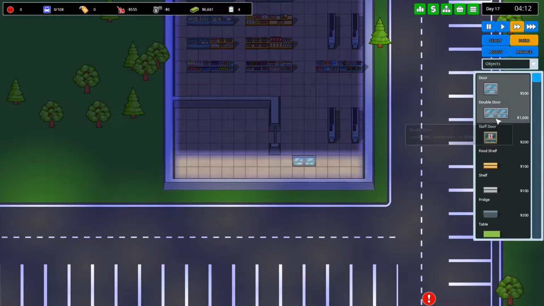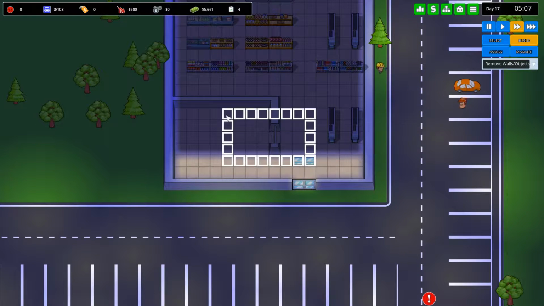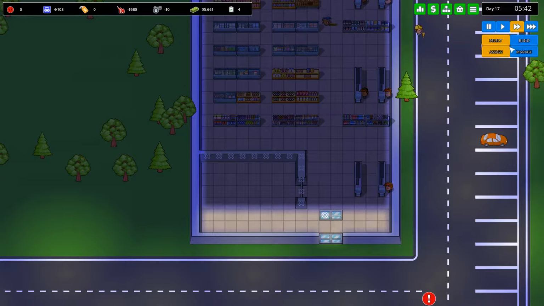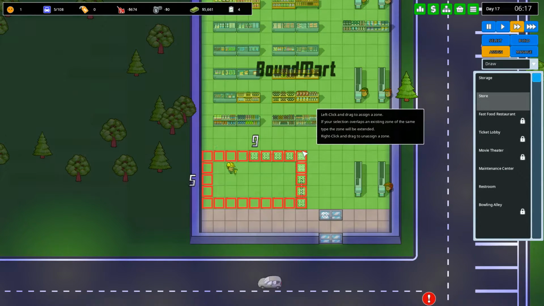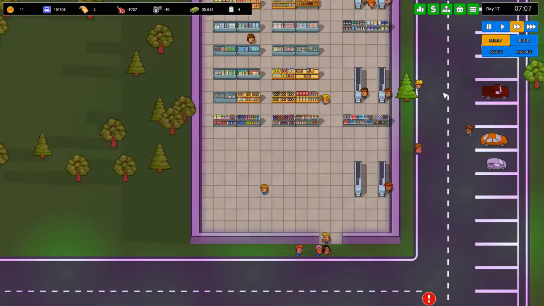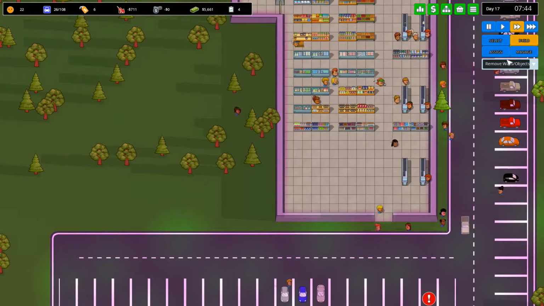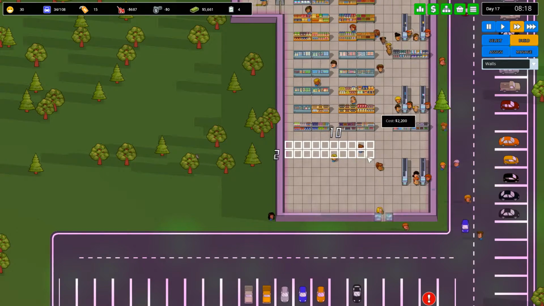Let us put in a new double door here, and then we will remove objects and walls. These ones. Okay, the store is about to open for another day, but it's fine. Let's get rid of this section. I think that's fine. We'll just extend it over here a little bit. Okay, so BoundMart shall remain in action for another day yet again. We will build our toilets in, though, or our restrooms.